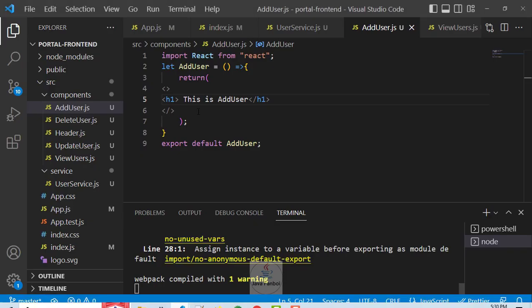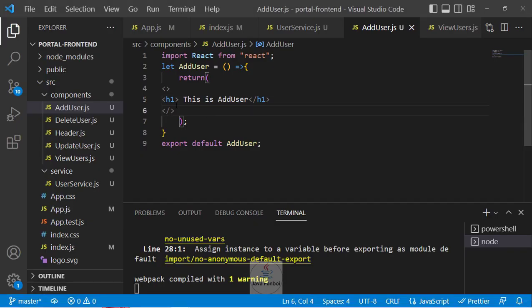So here our first job is to create a form and do the form handling using ReactJS, so that we can submit our data.